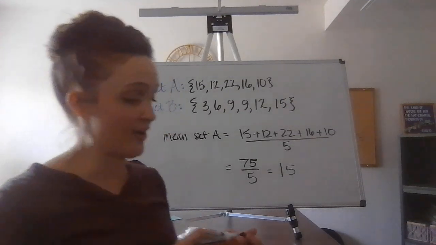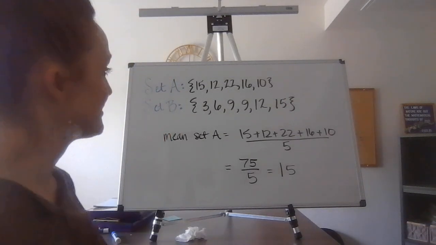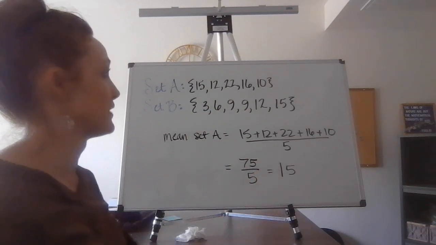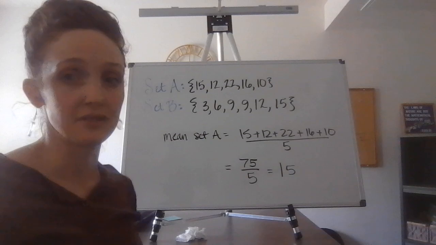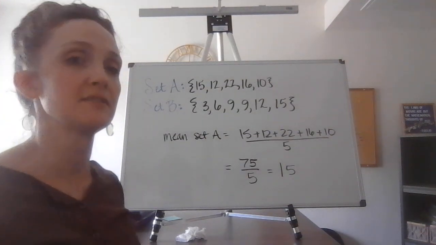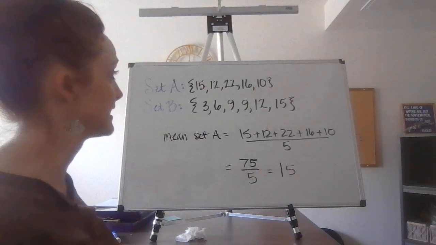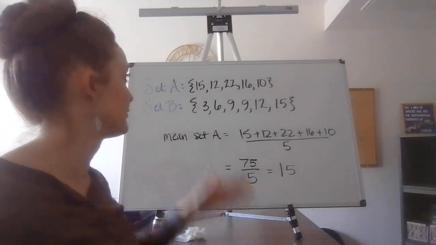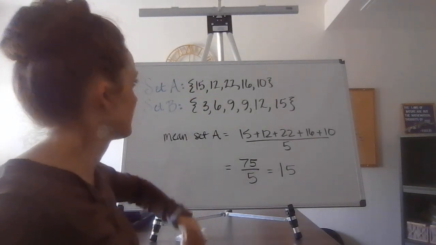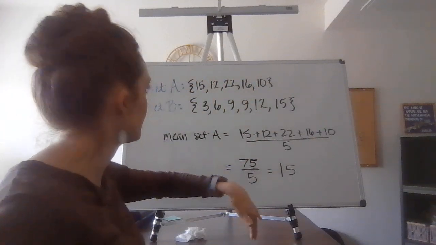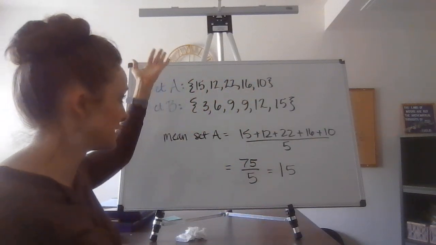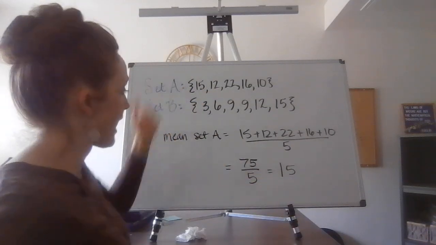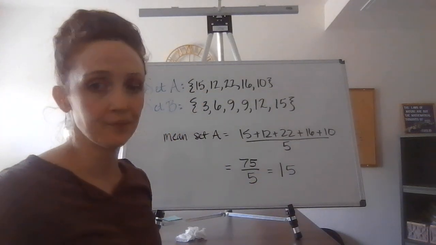Now in this class and in all of your math classes you should always stop, examine, and answer. Any answer that you arrive at, you should stop and ask yourself, is this reasonable? Does it make sense as far as what I'm actually aiming to get? We're aiming to get a measure of center, a representative value for this data set. If we look at what we've got, a 10 and a 12, kind of lower values. We've also got a 16 and a 22, a little up above. So they kind of average out at 15, and that seems reasonable.